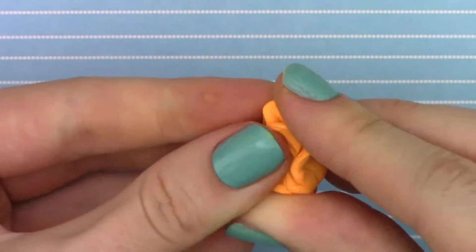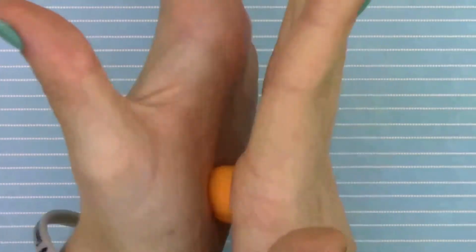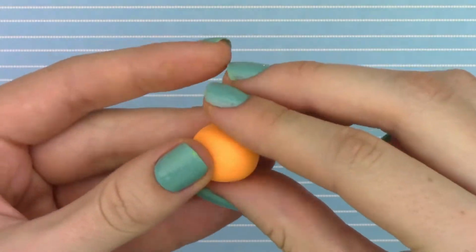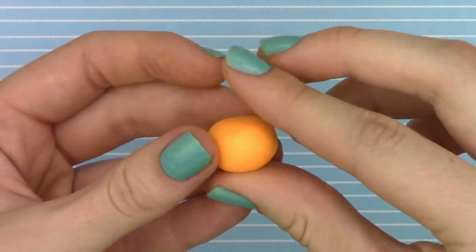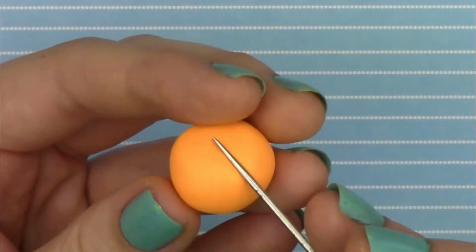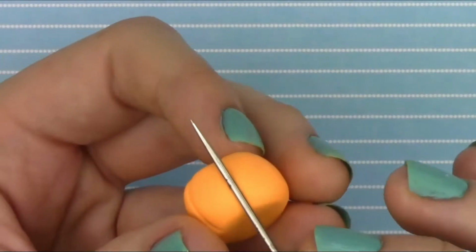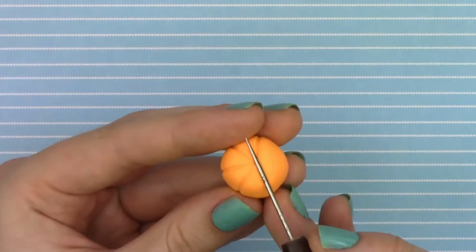And now for our next charm, I am going to be making a pumpkin, so of course I have orange clay. I'm just going to roll that into a ball and kind of press it down a little bit, and then I'm going to take my little needle tool here and put some indents on the sides so it looks even more like a pumpkin.